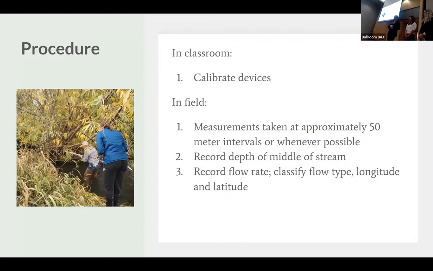And then we classified the flow type as a riffle, a run, or a pool. A riffle being that choppier stream movement, often a little faster. A run being stereotypical stream movement, sort of that meandering flow, a little slower, and a pool being nearly stagnant water that's more conducive to things that don't require as much movement. And then we also recorded coordinates so we could see how our locations corresponded with the experiment that we were going off of from 2014.